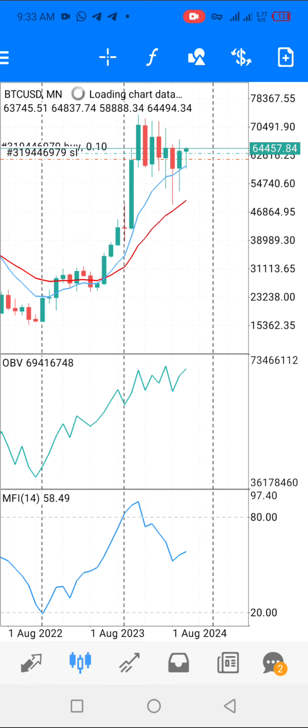If you look at the monthly BTC USD chart we have here, we can see that the blue indicator is above the red indicator, and from the settings you will see that the red one is the 21 period moving average, and that means it monitors every 21 candles on this chart. It takes the average price of those prices and then displays them on the screen in the form of this smooth line so that we can make decisions based on how the lines are reacting relative to price.